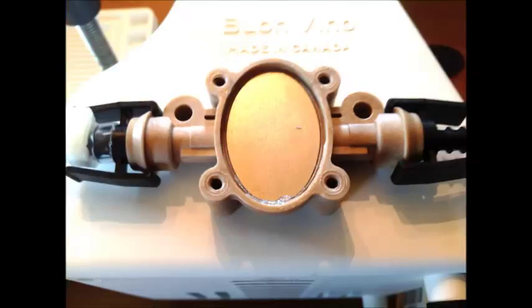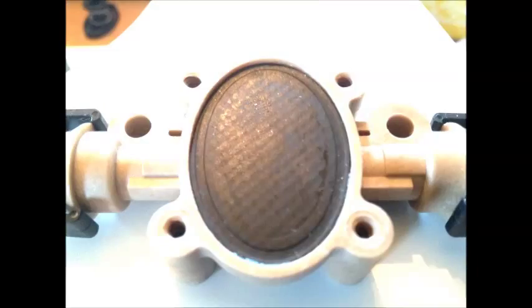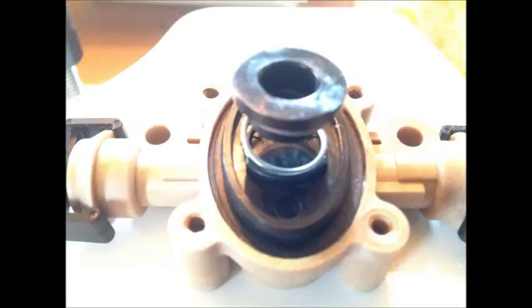Alright, after you've done a good job lubing that up, you put the metal plate back on. It'll fit in an indentation where you're taking it out from, and make sure that's sitting nice and flat. And on top of that, you're going to put that rubber gasket exactly the same way that you took it out. And that rubber gasket, you want to make sure that it's not damaged in any way, that you were really careful with it, taking it in and out, and make sure that it's sitting down nice and snug before you put this top hat assembly, the spring and the little plastic pieces back together exactly the same way you found them when you took them out.